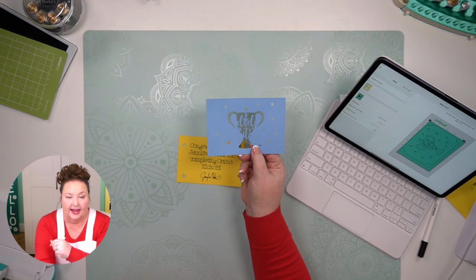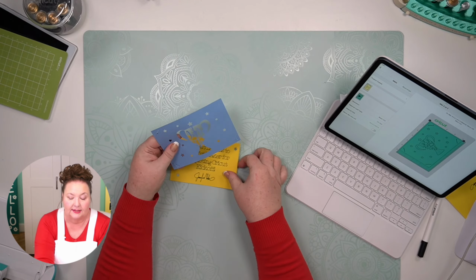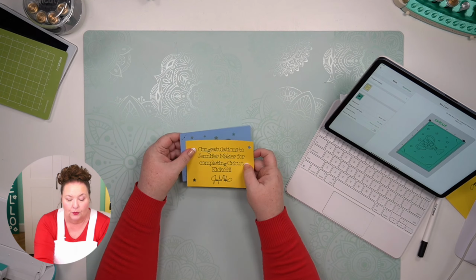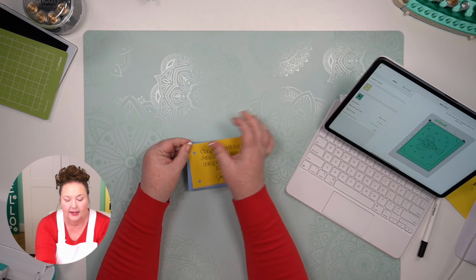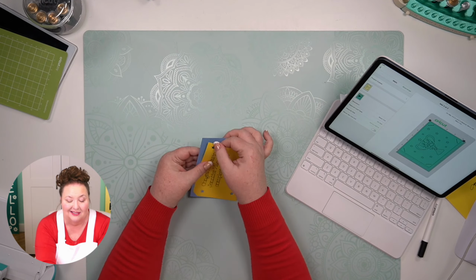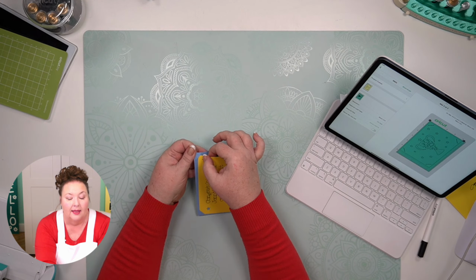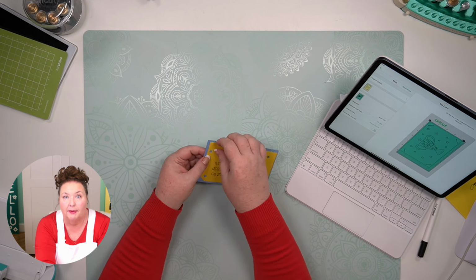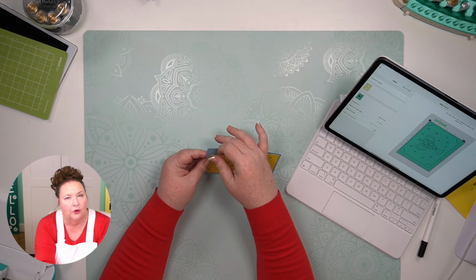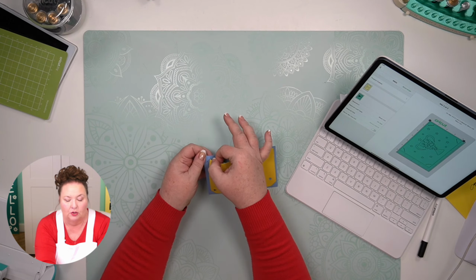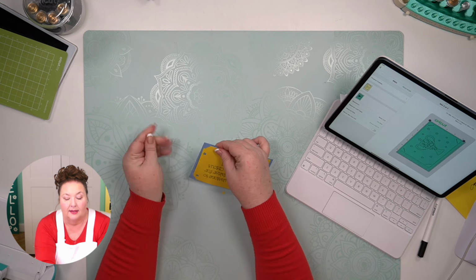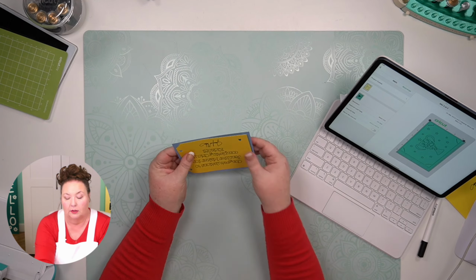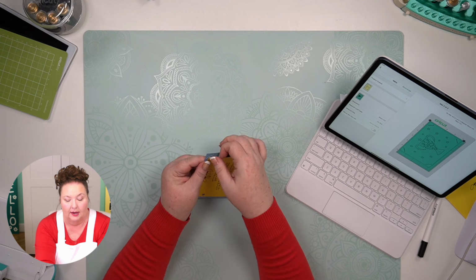So let's see, it says I did it. I'm going to flip that over like this. This is the back, and it slips right into the corners right here like this. If for any reason it doesn't seem like it's fitting, that likely means that you resized it by accident when you first brought it in and were playing around with it. So you can just go back to your canvas and check. The yellow layer should be smaller than your blue layer, okay?